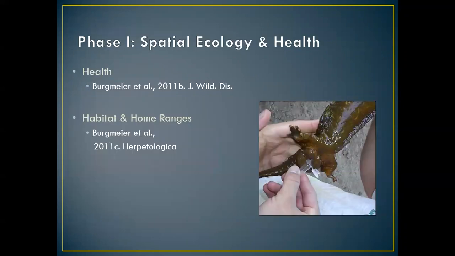The next thing we wanted to do is evaluate the overall health of the Hellbenders that we did capture — we captured 88 in that two or three year period. We assessed everything we could imagine: blood work, sperm, the health and weight class and status of the Hellbenders. We also put radio transmitters inside the body cavity of our Hellbenders and followed them around using radio telemetry to understand what habitats they were using, how large their home range sizes were, and how much they were interacting with other Hellbenders.